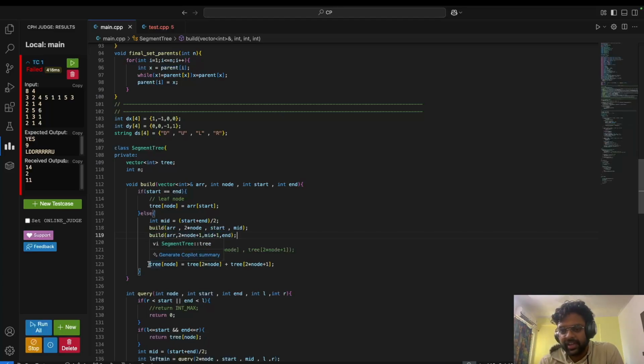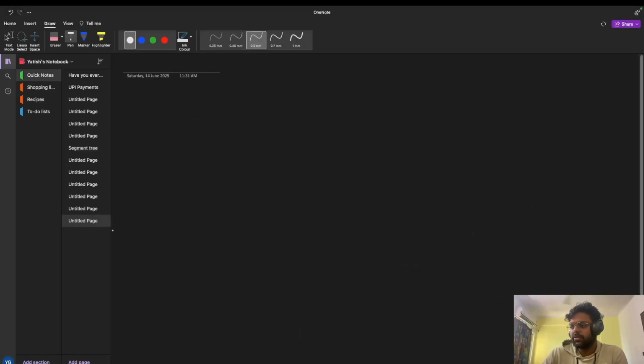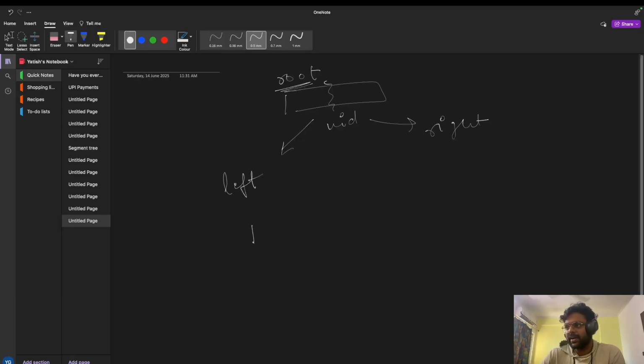And for every node, let's suppose we are talking about the root. We are at the root part, and we have divided into mid. So this would give me the left part, and I'm going to the right part. At the time of backtracking, I would be updating by this node.